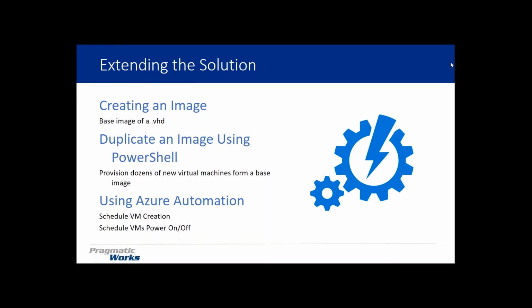An image always still references, just like your disk does that you saw me create, a VHD that we have stored someplace. Again, the difference between that disk and this image is that the image has to have that out-of-box experience and that generalized option run on it through sysprep. I could have very easily just uploaded a regular disk up to my Azure account and not even worried about running out-of-box experience, but I would only be able to use that for one VM.